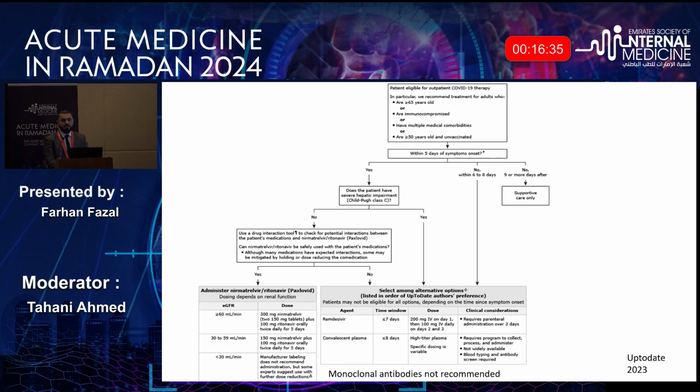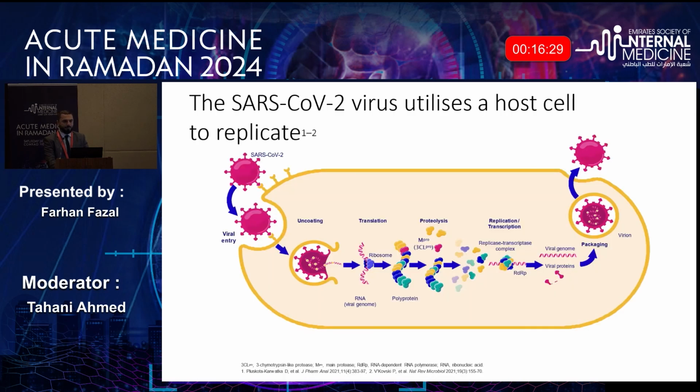And remdesivir is a great drug that we have been using for a long time, and great clinical experience has come through it. A little bit of microbiology as to how this Paxlovid really works. Now, this is the initial how the story goes normally. If you see the arrow here, the SARS-CoV has a viral entry. It goes uncoating. It translates using the ribosome.